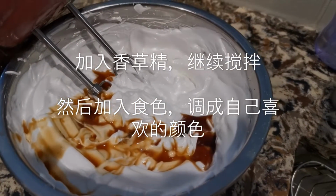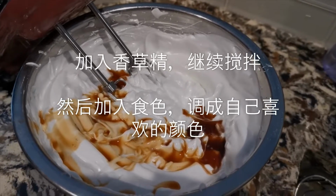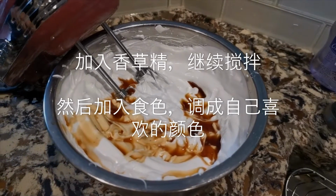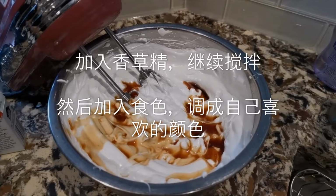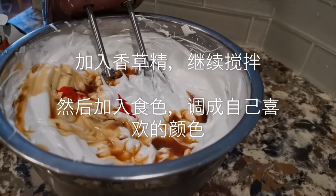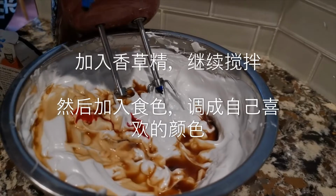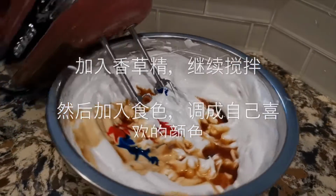So after you add in the vanilla extract, if you want to just keep it white, then you can leave this step out. But we want to get a fancy color in, so this is the part where you add in your food coloring. And then you mix it until it's the color that you want. All right, and back to mixing.